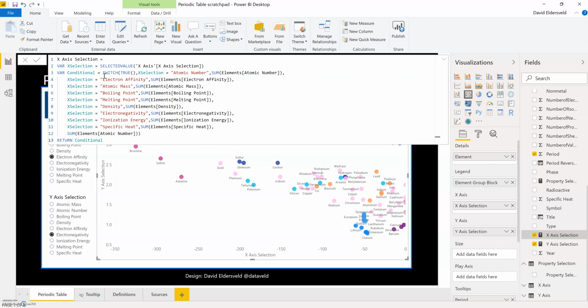And then there's a switch statement here that takes the first condition that evaluates to true. So if the selection on this X slicer happens to be for atomic number, it's going to evaluate and give me the sum of atomic number. And because all of the elements are split out individually, I can get away with using sum as an aggregate.